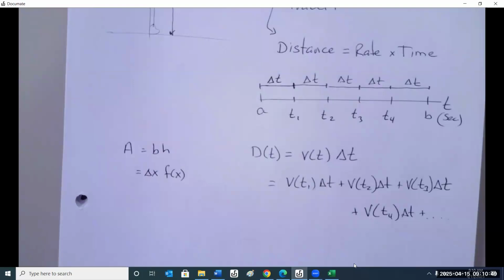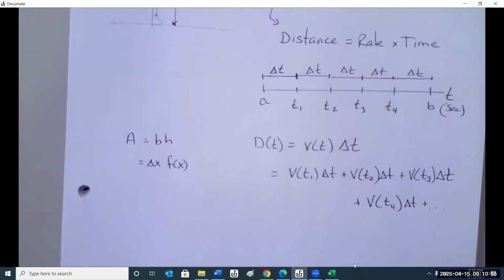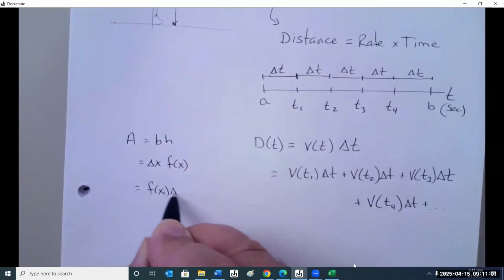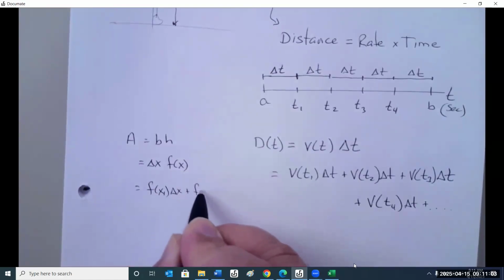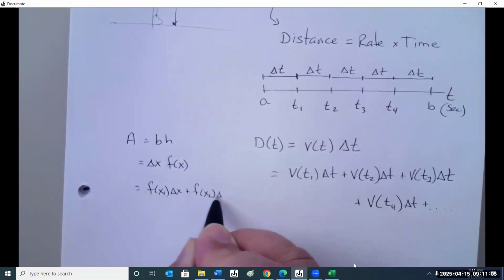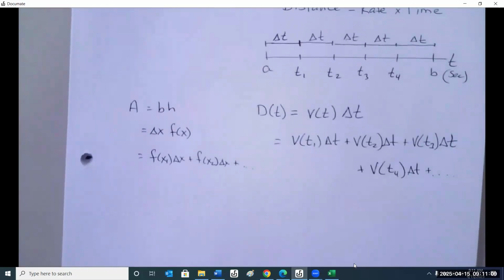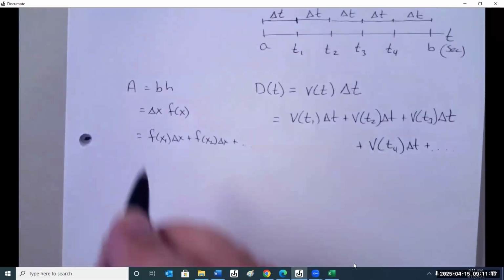Now, whether we use the lower end or the upper end or the midpoint, that's what these formulas tell us. So it's the same type of formula. It's going to be f of x1 times delta x, f of x2 times delta x, and so on and so forth. So you see, it has the same concept, same procedures. So we're not changing anything. We're just changing the application of it. Okay, so here's our example.